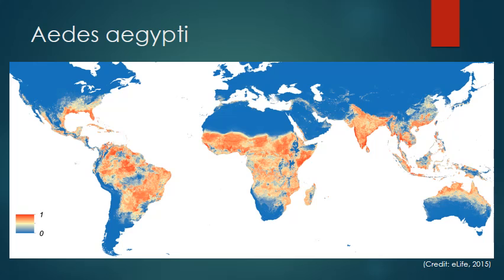This map shows the distribution of this mosquito around the globe. As you can see clearly, and as mentioned earlier, the mosquito lives in tropical and subtropical regions. The blue areas are regions where it doesn't live, and as the probability of the mosquito living there gets higher, the color shifts from light yellow to red.